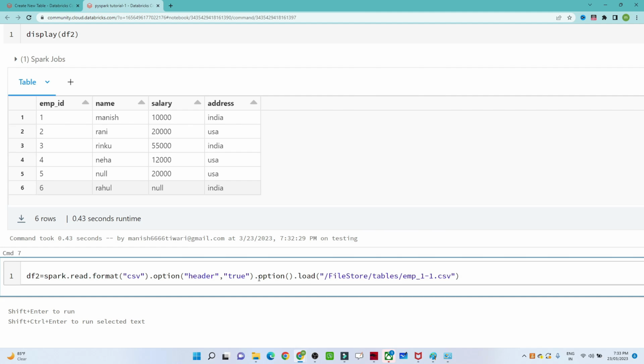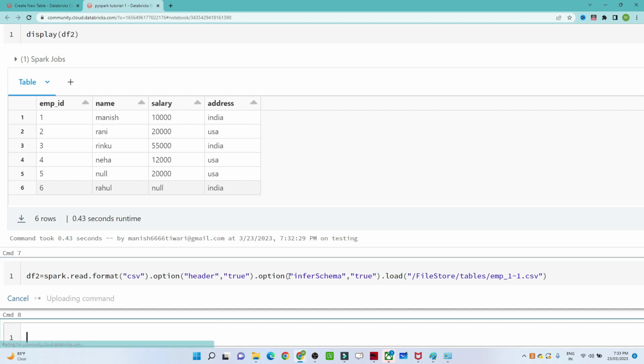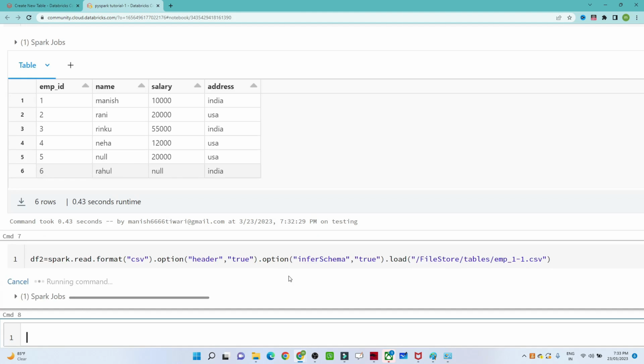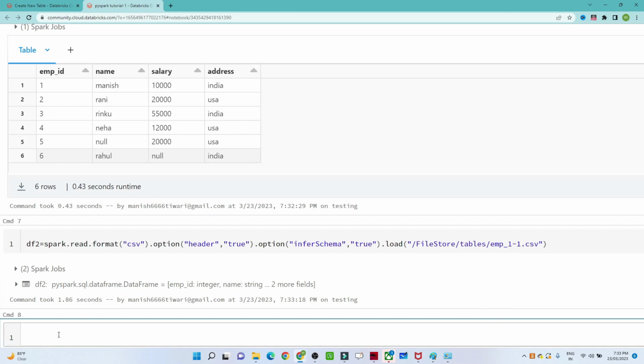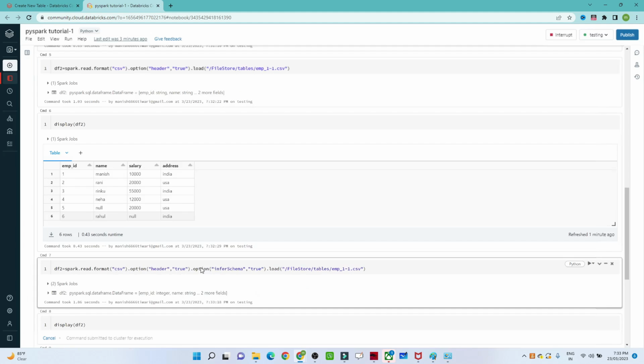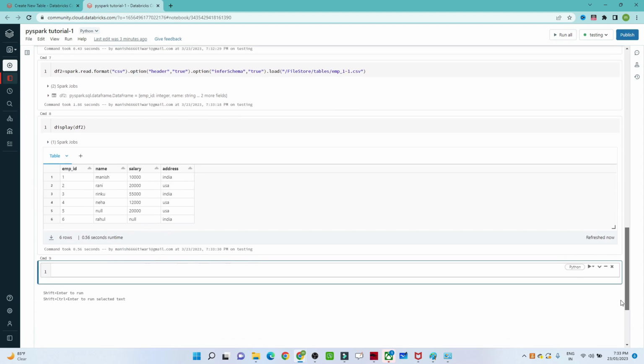In this option we have to write inferSchema, and we pass true. If you give this, it will automatically treat everything in a proper format. Now if I display df2, it will take the proper format.